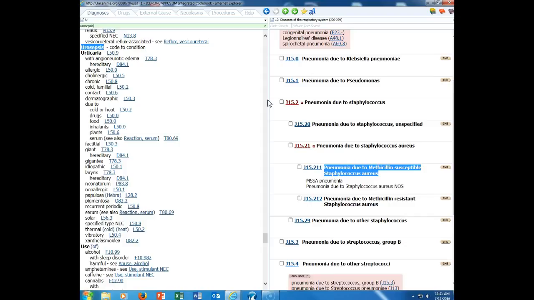In the third example on page 184, patient comes to the ER, fever, painful urination. Physician documents urosepsis and admits the patient for IV antibiotics. You're going to have to query the physician to get clarification on that terminology because we can't code urosepsis. In the fourth example, patient comes in the hospital with sepsis and acute renal failure secondary to sepsis. In this instance, we're coding the sepsis. We're using the default code A41.9. Then we're using the code for severe sepsis without septic shock, R65.20, and then the code for acute renal failure, which is N17.9.